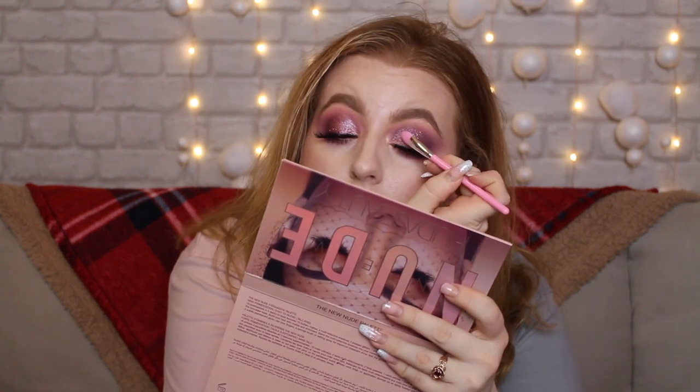I feel like it is picking up more product, but it's still not giving the finish that I want. I don't know, I'll play around with it some more with some of the other shades. I feel like I have a lot on my lid right now, so that might be why it's not working.